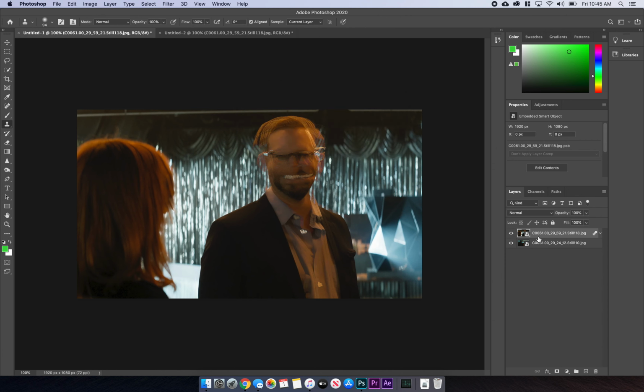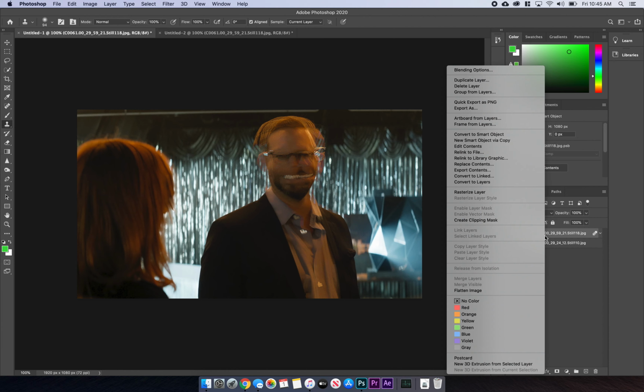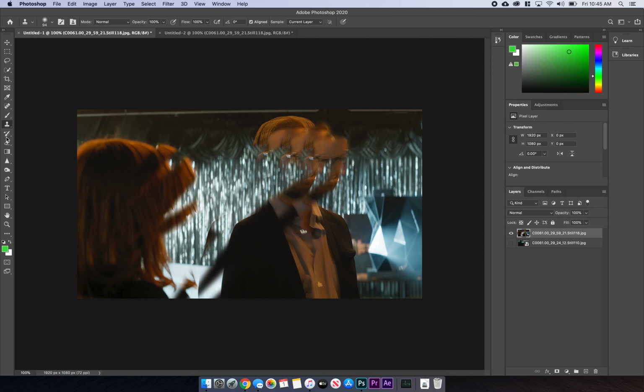A bit of an error there. Maybe we need to rasterize the image. Rasterize just means that it gets compressed into one image layer. So let's say once we're done with that, okay, now it's working. So I can grab this section, and then I can start playing with this figure and really disrupting and playing quite a bit with it.